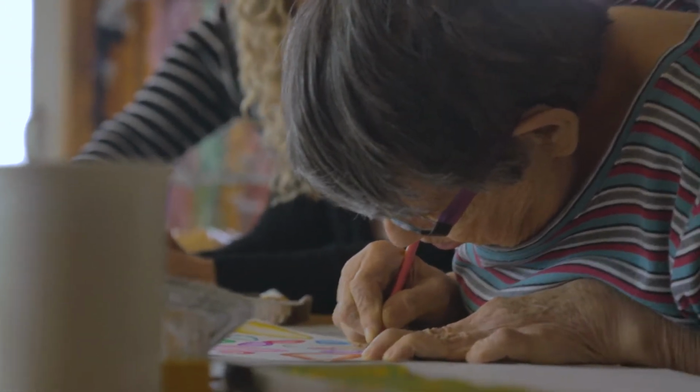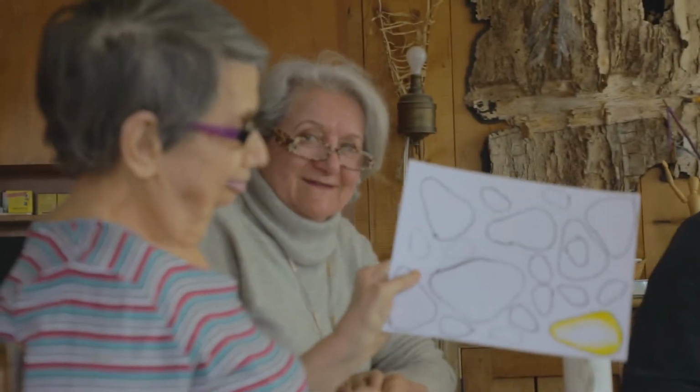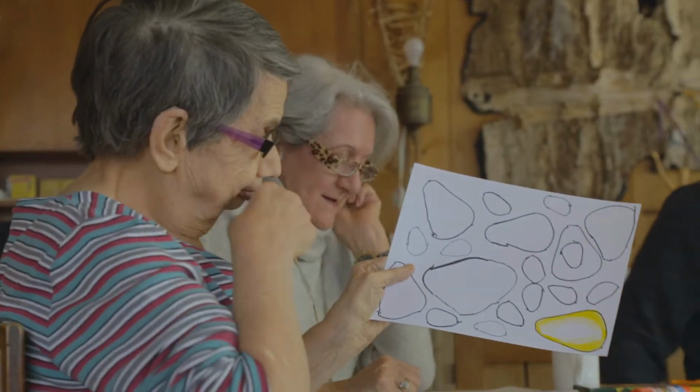And do you like to draw? Yeah. You're very good at it, you know. Do you like using your imagination? Yeah. So today was a lot of fun, wasn't it? Yeah, sure was. So you did today a mouse. A mouse? With really big ears. Big ears. That was fun.